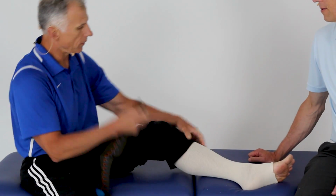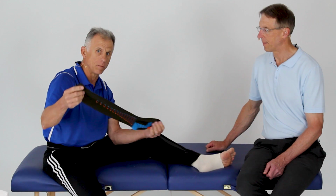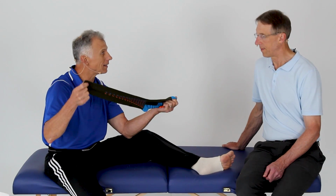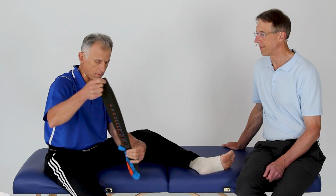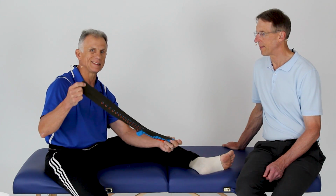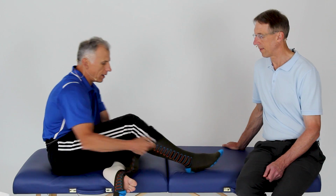Starting to use them too for that, right? There are some studies showing that's beneficial. You can use them. I know I got one from my mother. Now these are more difficult to put on than the Tuba Grip. Yes, they are. Both my mother and father didn't like these because they were too hard for them to get on. But I got one on this leg.